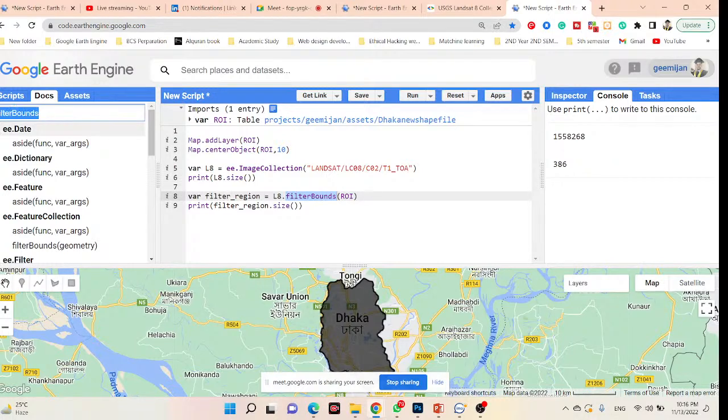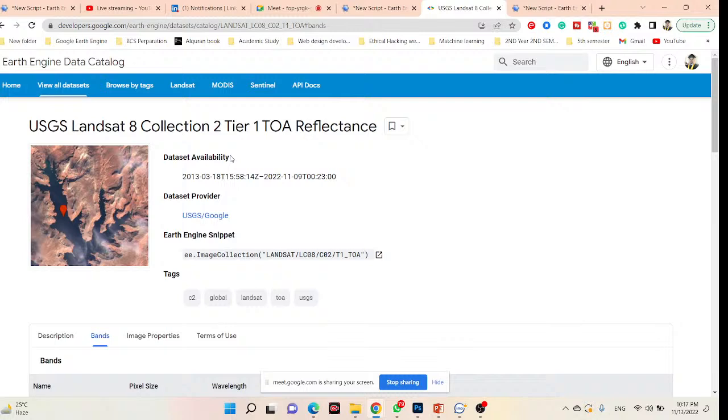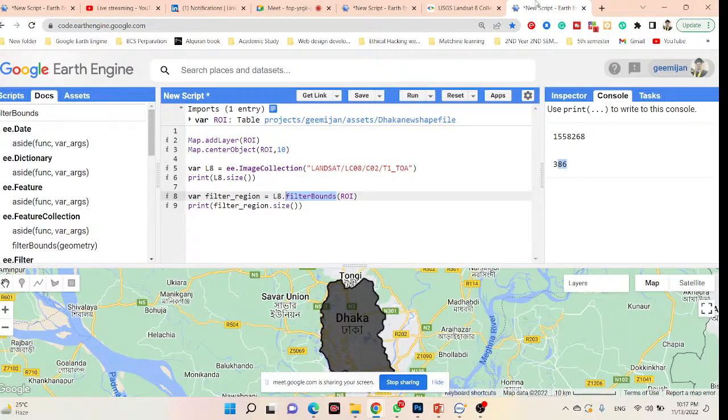This is my full image collection, more than 1 million, but I need it intersecting with my region. When I use the filterBounds function, I get satellite images only for the Dhaka city, a total of 386 for this region in this time. Anyone, any question about filterBounds?